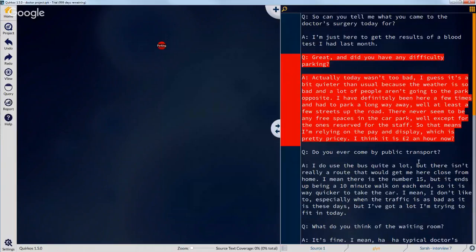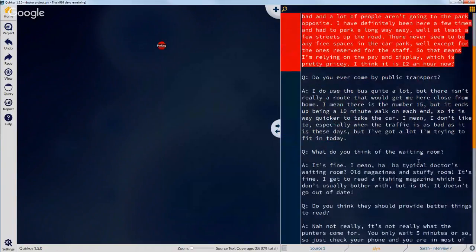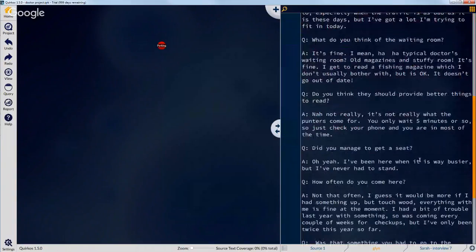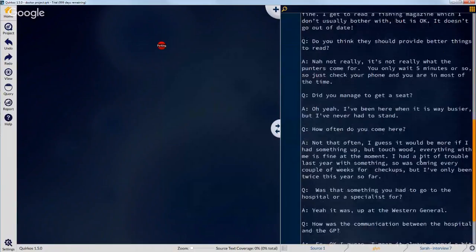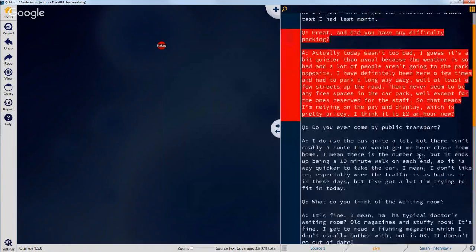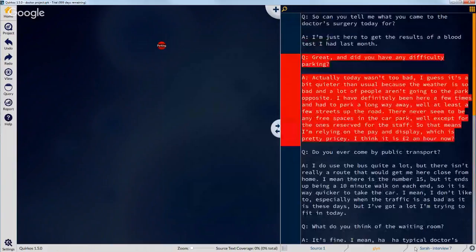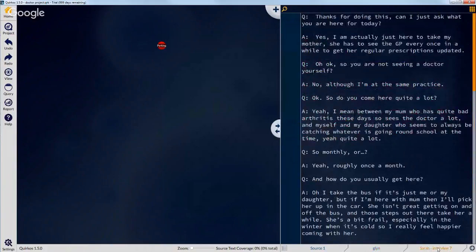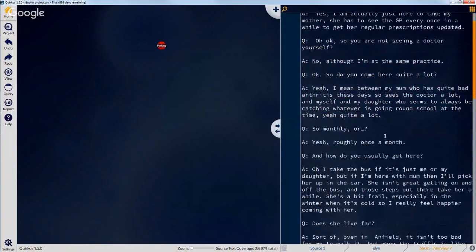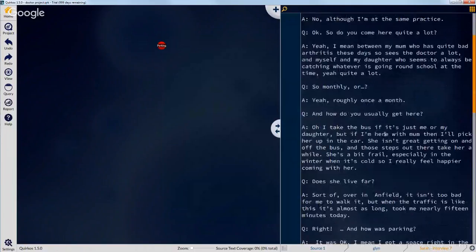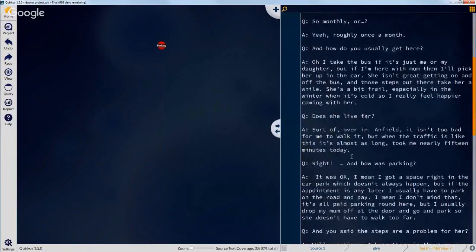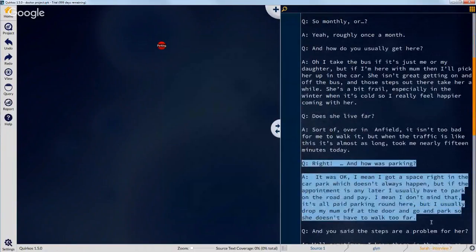So we can read through this. I don't think anyone else is talking about parking. No more discussion about parking here, but let's look at Sarah's interview. We just use the tab here to flip to Sarah. Are they talking about parking? Yes, "how is parking?" So here's a section about parking, and we'll drag that text onto the parking bubble there.